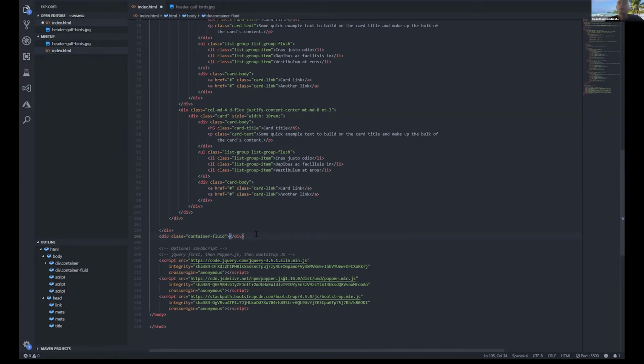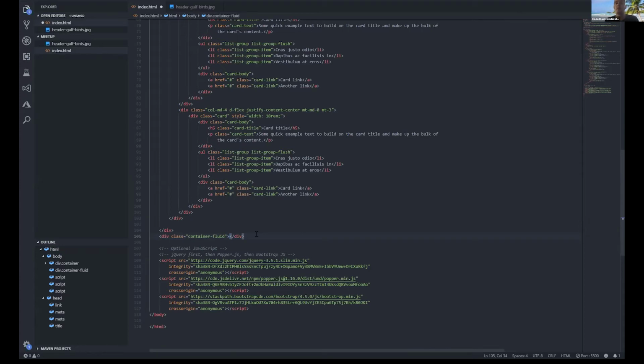One, because we're programmers and we're lazy, but also because as you start writing these and knowing what you need, it speeds up the process, so it doesn't take 5 hours to do a project when it could take you 4. Because after a while, if you're writing a bigger project, you use a lot of these classes over and over again. So it's just a quicker way of writing things. And you can do this for any class. It's not just Bootstrap. You can do it for any class that you've already made yourself. If you made a class of, I don't know, Z, you could do .z and do the same thing.